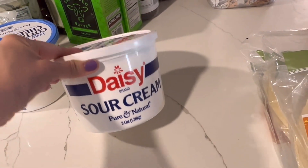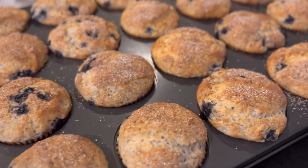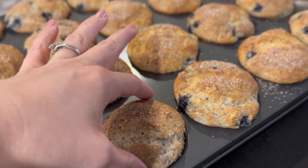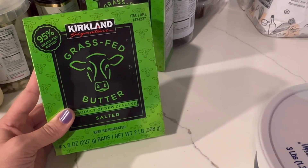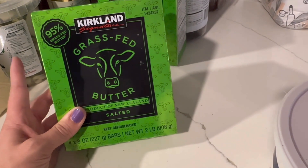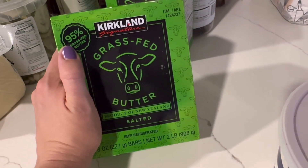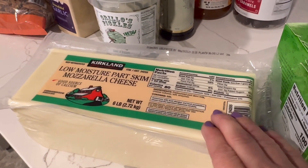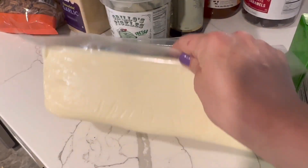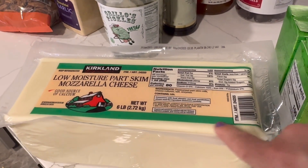I always get one three-pound container of sour cream and one three-pound container of cottage cheese. I have a brand new recipe that's my favorite these days — blueberry cottage cheese muffins, and they are very delicious, so I've been going through the cottage cheese rather quickly. I also needed some more grass-fed butter. I like Kirkland's even over Kerrygold — Kerrygold has had some controversial stuff come out lately, and the Kirkland's was already 95% grass-fed versus Kerrygold's 90%. It's also a better deal. So I got two of those, plus a huge six-pound block of mozzarella, which I've never bought at Costco before, but since we've been getting back into pizza night I prefer mozzarella rather than just using whatever cheese we have on hand.